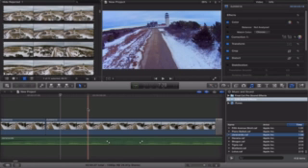Well, one of the big changes in Final Cut Pro 10, and I love this change, is it automatically starts to render if you stop working. So you'll notice right now I have absolutely nothing left to render because as I've been sitting here chatting with all of you, it's been rendering in the background.